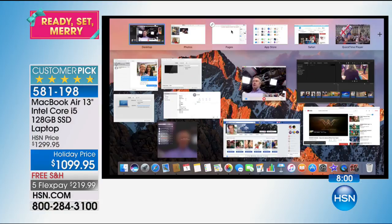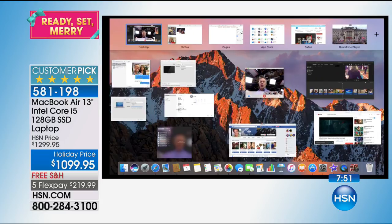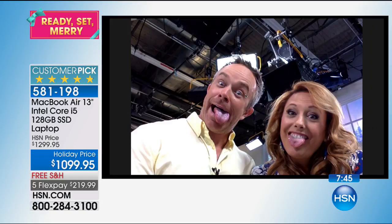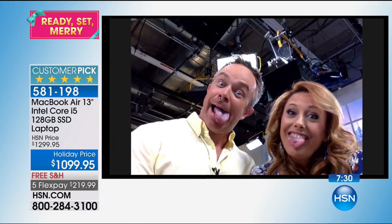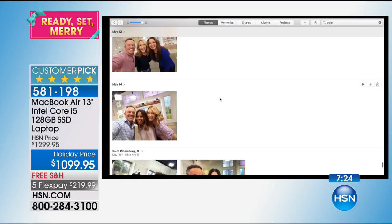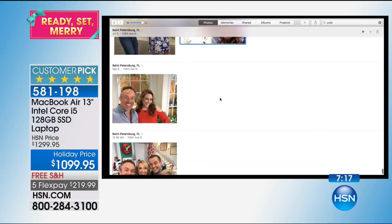This is really where it takes off and where a lot of people go to Apple — because it makes sense, it's easy, it's convenient. This is what's in my computer right now: I'm watching a movie, I've got my camera up, I've got word processing going on because of that Intel processor. I'm going to come up to my photos. I took this photo about 30 minutes ago on my tablet and it's already loaded in the computer. Apple shares and communicates well with other devices. I take a picture on my phone, it ends up on my secured hard drive. I take a picture with my tablet, it ends up on that secured hard drive.